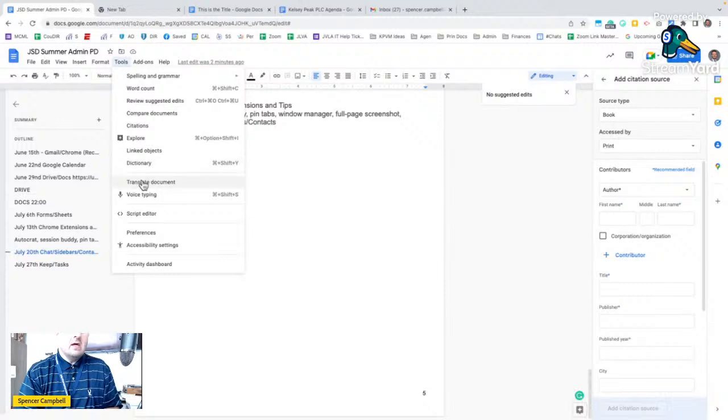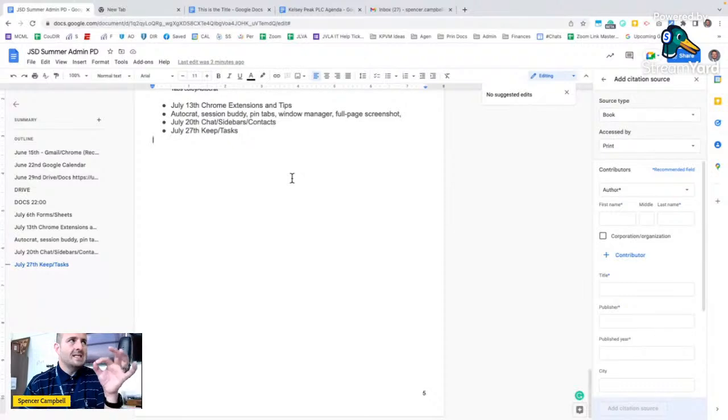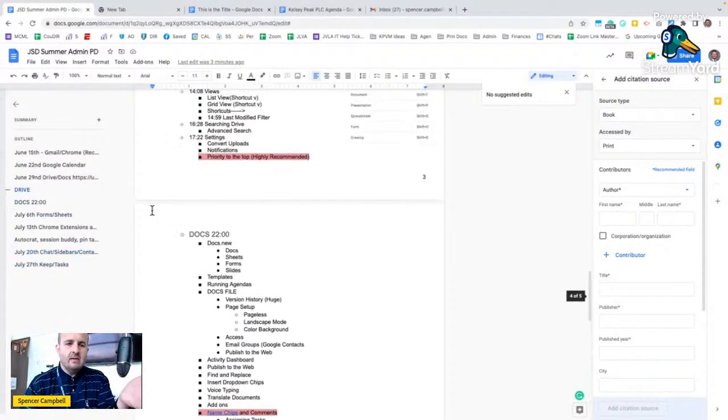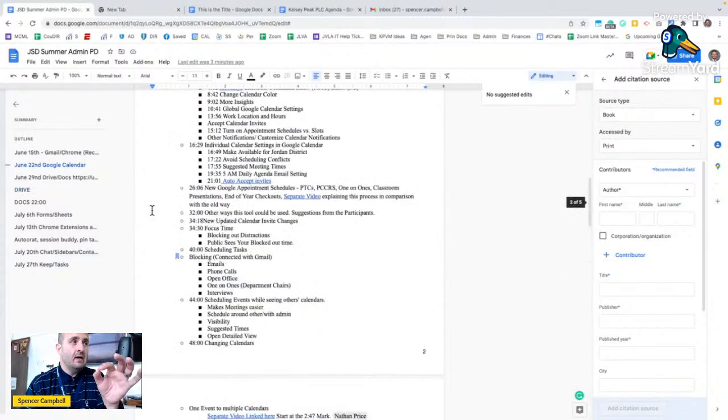So the other tools I think are huge are Translate Document. This is great for teachers that need to give their students translated materials. I know currently in our state, in Utah, we are a very refugee-friendly state. And so we have refugees coming from Ukraine, from South America, from the Middle East, depending on the time of year and what's going on in the world. But we can instantly translate an entire document. It's not perfect. I understand that Google Docs is not perfect, but it's getting a lot better.